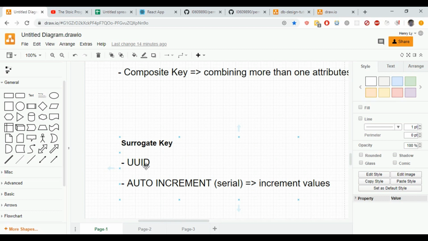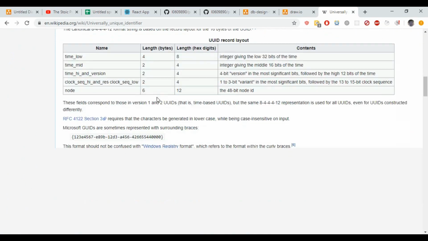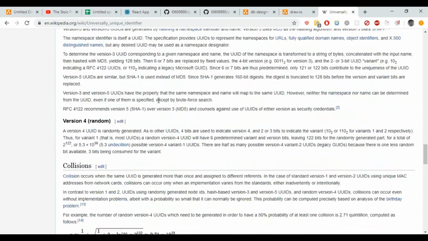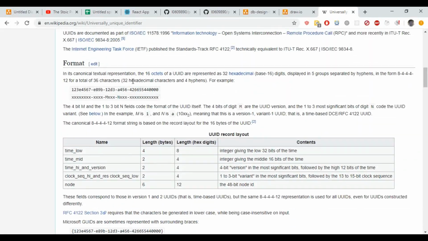But UUID is about being able to generate this really long string that's going to make sure that we don't have any duplicates within our application. So you know what, I'll just pop that up really quick. Wikipedia is a nice one. All right, so let's go inside here and just talk about this. UUID stands for Universally Unique Identifier. And I'll just bring you guys over here. I think it makes more sense if I show you what it looks like, because the way it looks will explain it all. You can see that this is what's going to be generated, right? This really long, weird looking string, and it's going to be really hard for another one to duplicate it.